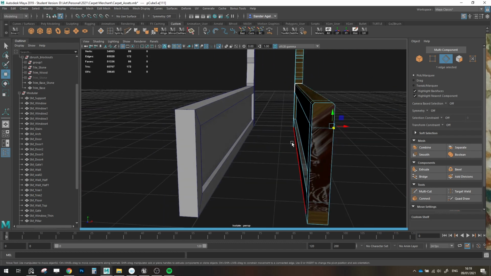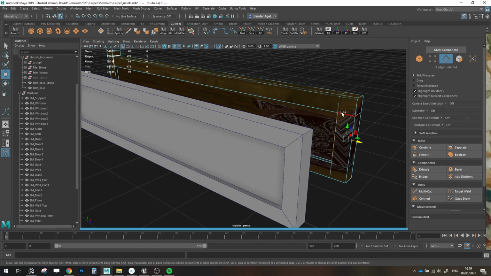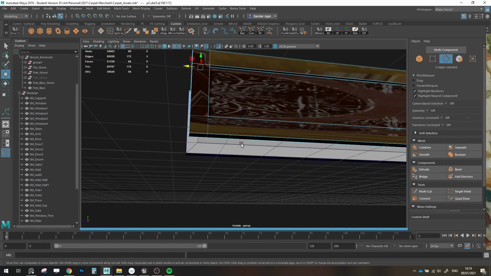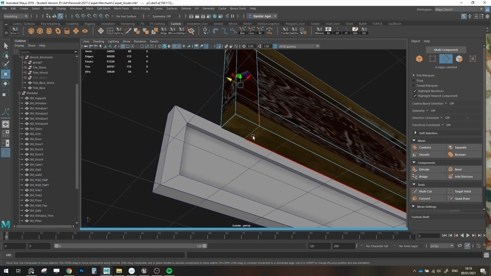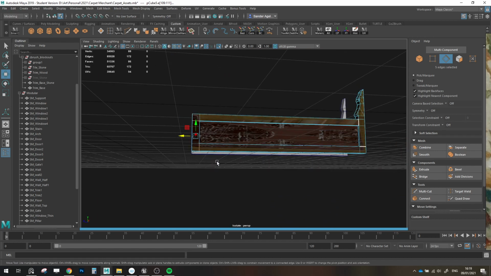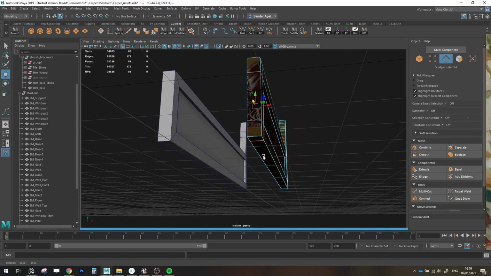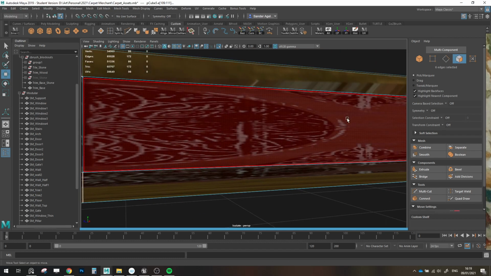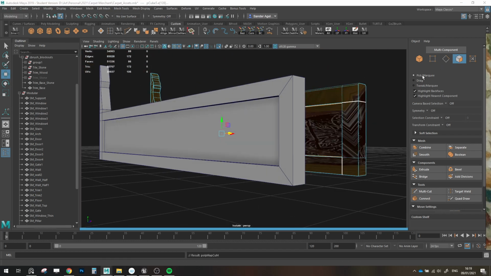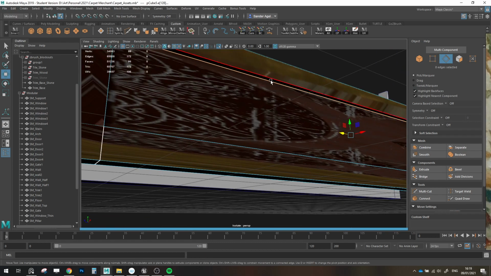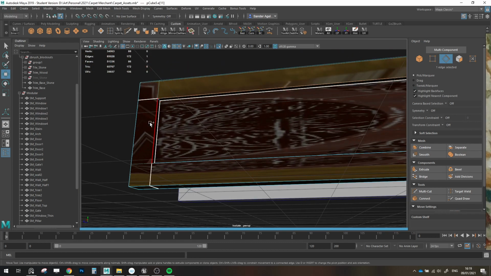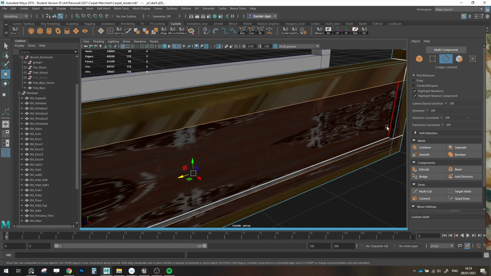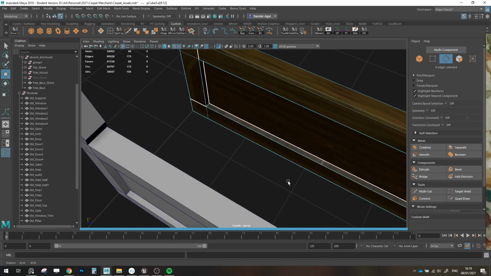Then I assume something like that. And then maybe one there. Let's cut these edges as well.